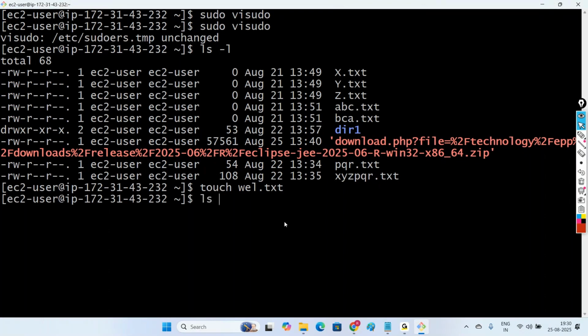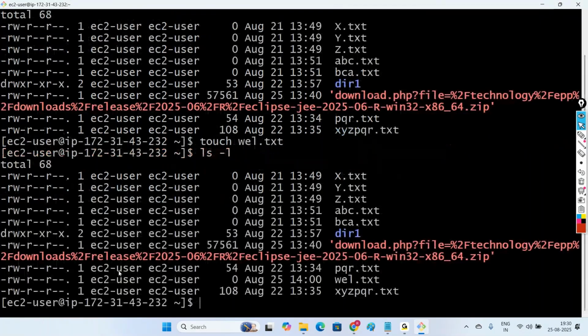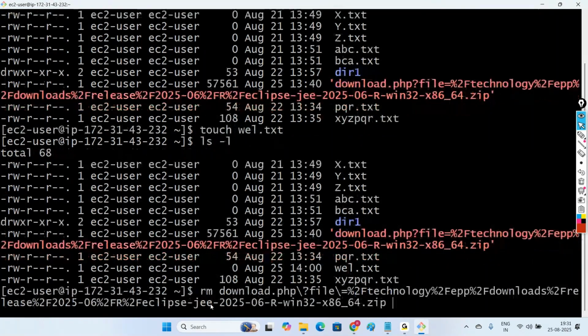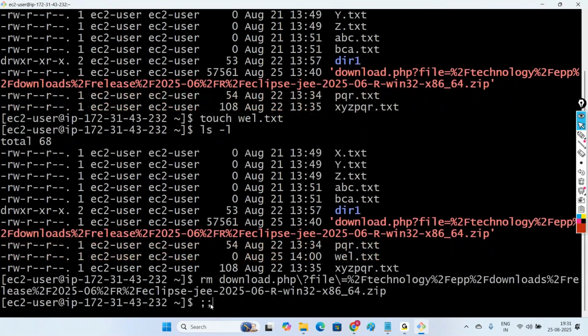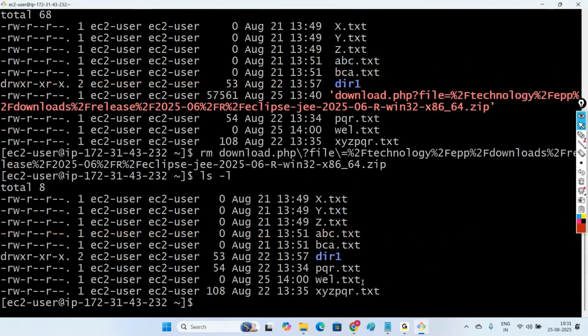Now if you say ls -l, let me remove this one. How to remove a file? rm, I'm removing the file. It's disturbing us here. Now we are having one file well.txt, and what are the permissions for this one?